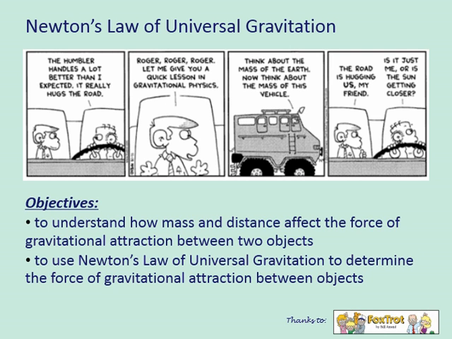Hi everybody. Today we're just going to talk a little bit more about Newton's law of universal gravitation. You've already seen the equation in class. You understand about the force due to gravity, and in your simulation you've been trying to figure out your universal gravitation constant. So now for the objectives for this lesson, we're just going to understand how the mass of the objects and the distance between them affects the size of the force of gravitational attraction between them, and then use Newton's law of universal gravitation to determine the size of these forces of attraction between objects due to gravity.